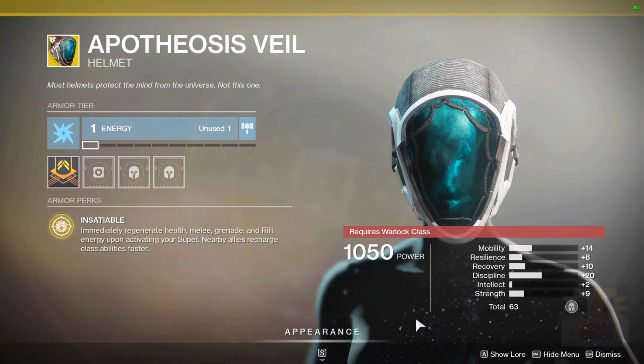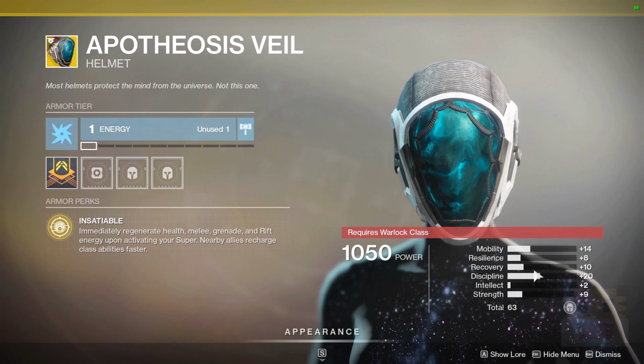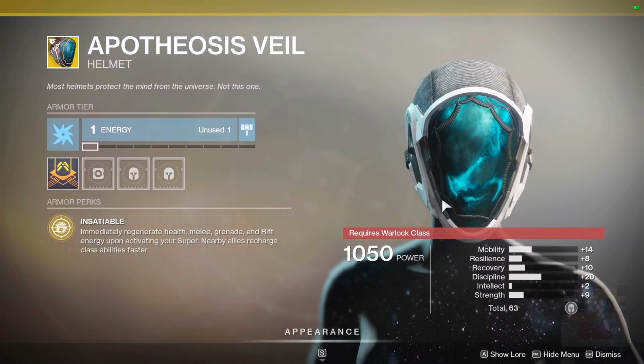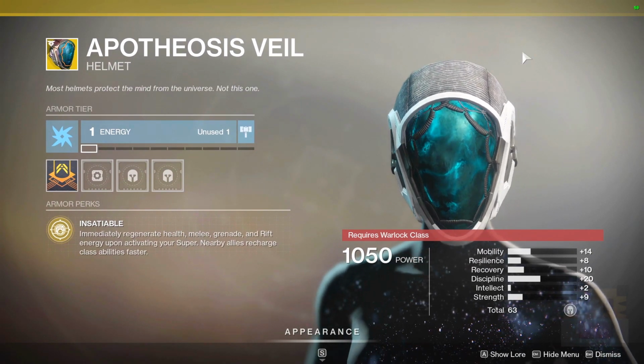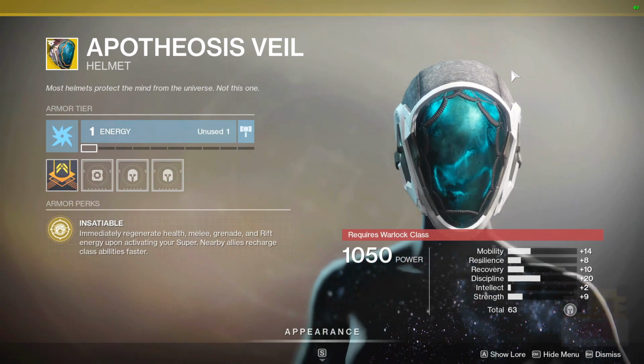There's a bunch of ways to take advantage of this. As far as the roll goes, high discipline is nice to have, high mobility is nice to have. I would like to see more recovery, and definitely I'd like to see way more intelligence. You want to have maximum intelligence to max out the use of this exotic. So probably subpar roll for one of the worst exotics in the game, to be sure.